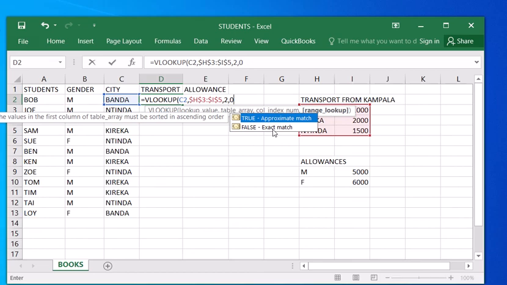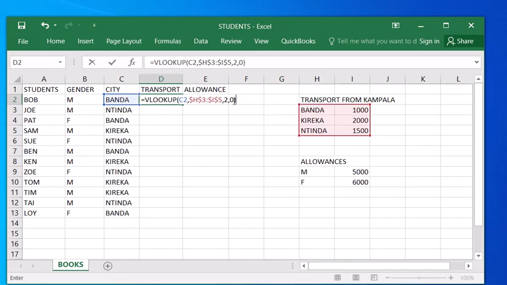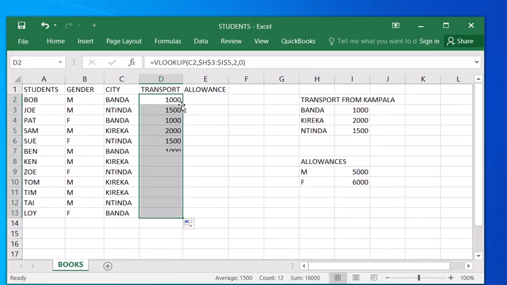And we are done with this. We have finished all the 4 things. We've already put the lookup value, the table, the column index, and finally the lookup range. And we are going to close our bracket, and we are done with the VLOOKUP, and we are going to press enter, and we are going to use the fill handle to drag this down, and there it has worked.